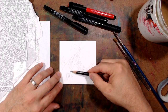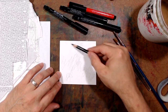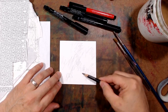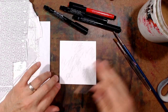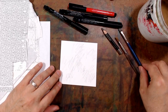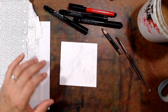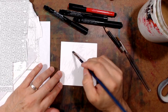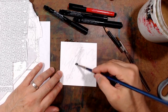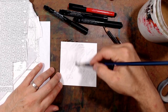I'm leaving some big spaces, that way I get a nice varied background. And this takes the place of my paint, but I pressed very lightly. I didn't want to have a lot of pigment down because I want to build up the values. And if I go too dark with the graphite right from the beginning, it's going to be very hard to come back from that.